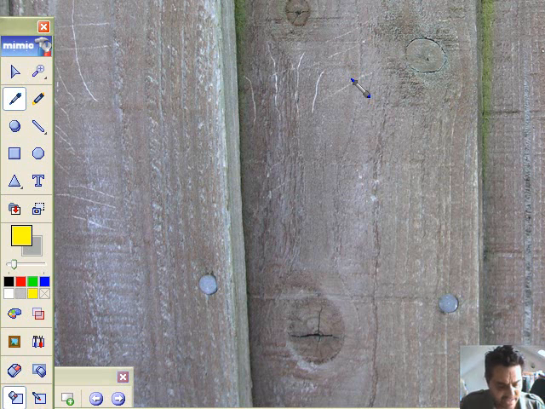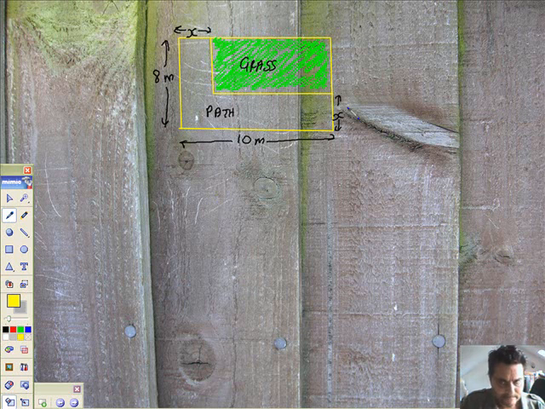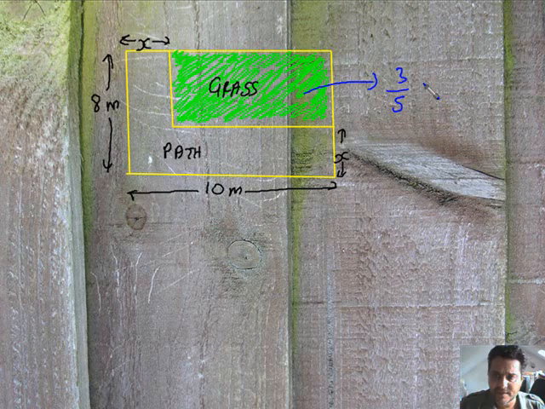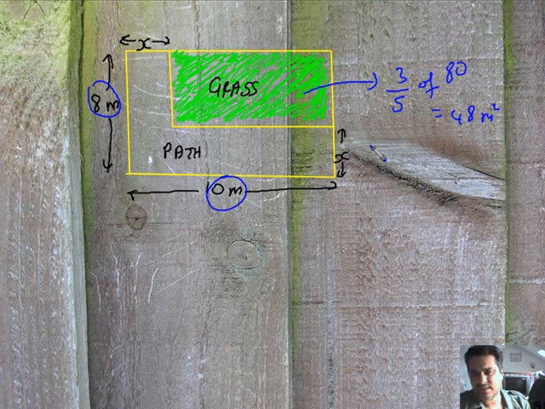Right, the area covered by the grass is 3/5 of the area of the garden. So let's just write that in. I think I'll do it in blue. So this part is going to be 3/5 of, well, 8 times 10 is 80. So let's just establish that quickly. 3/5 of 80 is 48 meters squared. Yeah, 5 into 80 goes 16, 3 times 16. Right, so I think that's alright. Okay, 48. So the area of the grass is 48 meters squared, so I've worked that out.